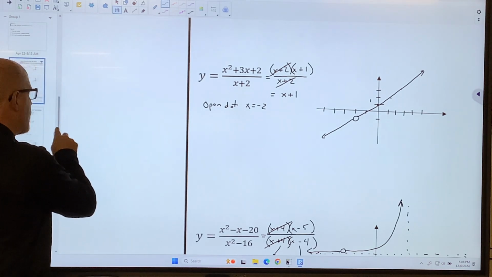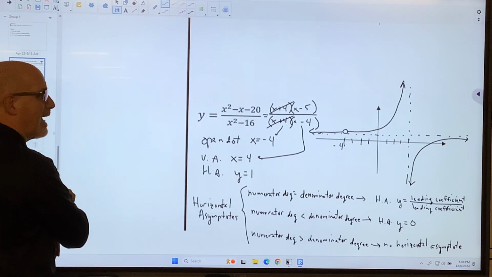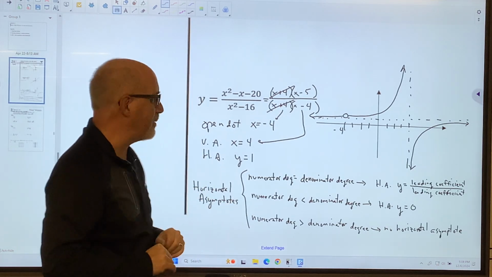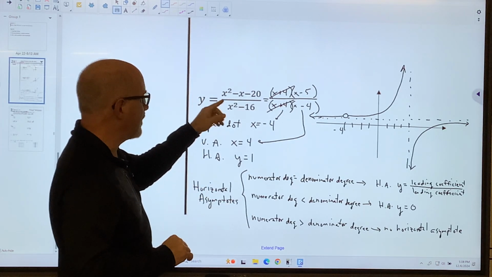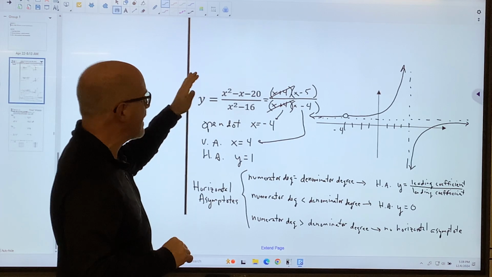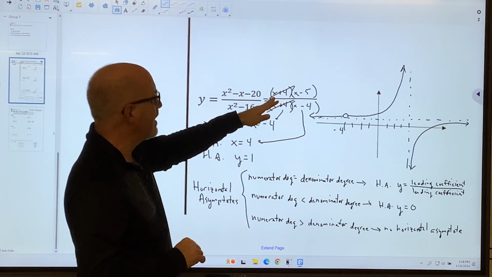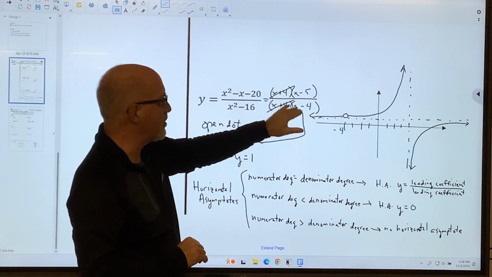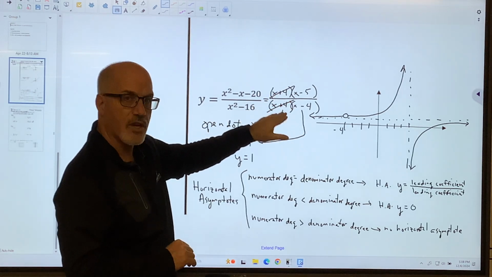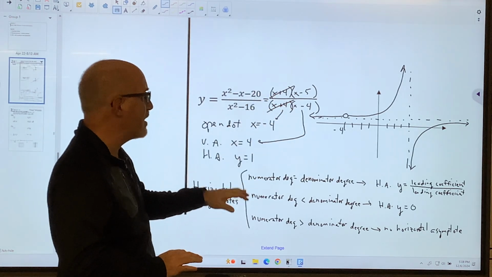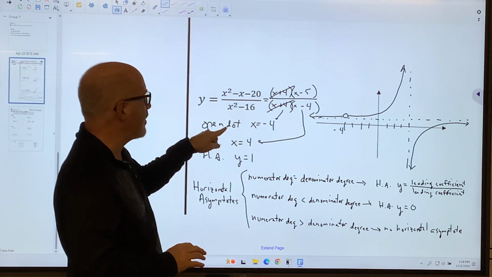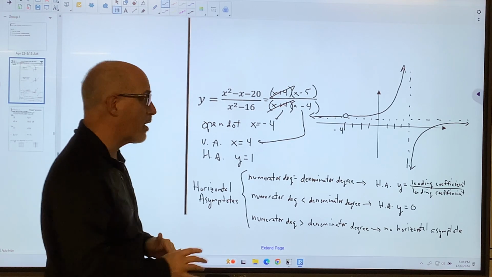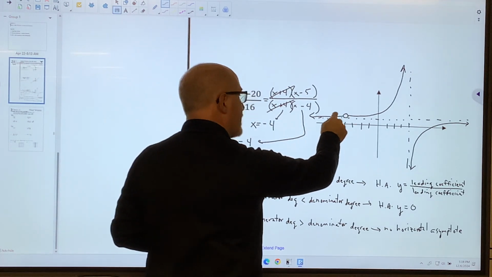Now, let's take a look at one where you get both a vertical asymptote and an open dot, and then we'll talk about horizontal asymptotes just briefly. So with this rational function, notice that the degrees are the same, and when I factor these, this one factors into these 2 binomials, and this one factors into these 2. The x plus 4's are the same factor, so they reduce. Because it reduces, you have an open dot at x equals the opposite of that number, -4. So at -4, I'm going to have an open dot.